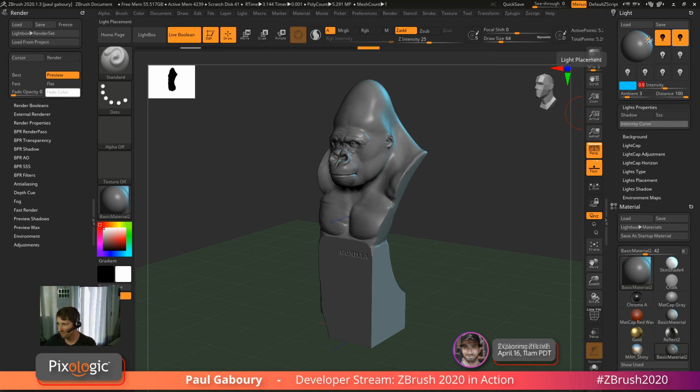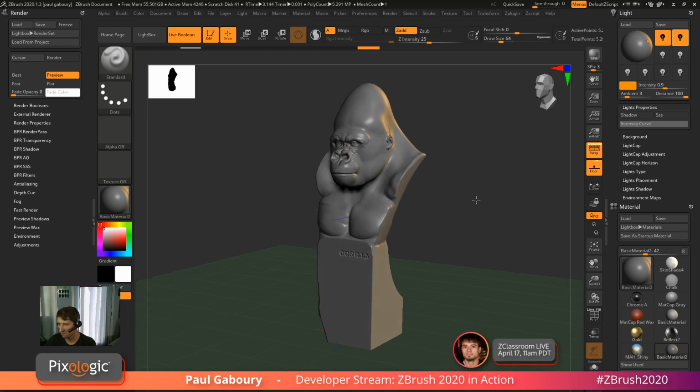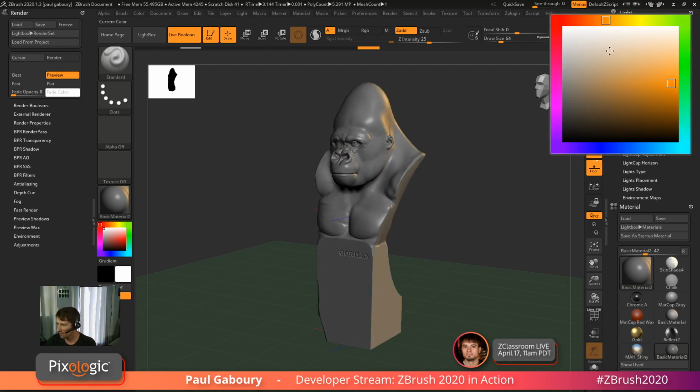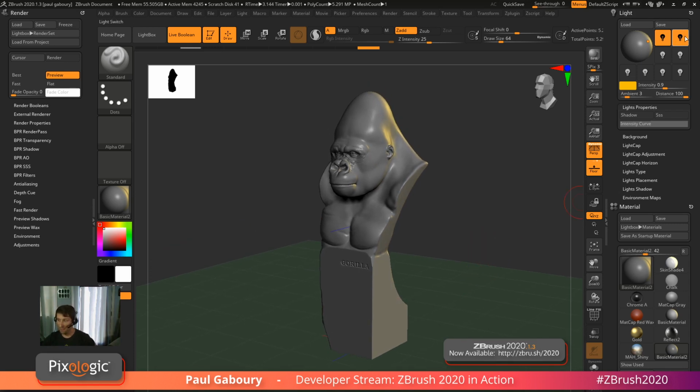Okay. So now that we have this, I'm going to say, all right, let's put it there. I'm going to go a little bit more of a warm light. I like having this model have a little bit more of a warm look to it. So let's maybe go a little bit towards the yellow, just to give it a little bit more nice shine like that. Okay. And then this light is not casting shadows, which I'm okay with.